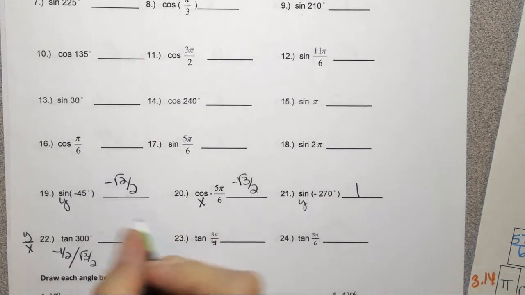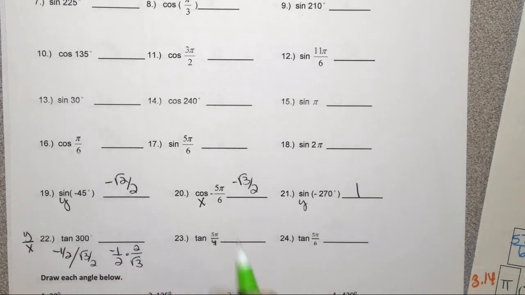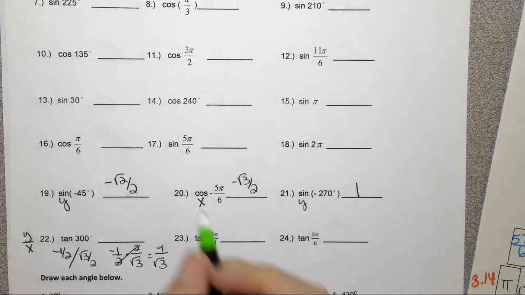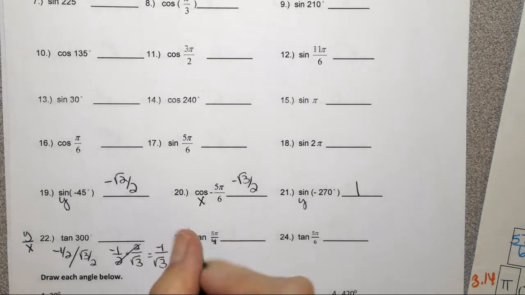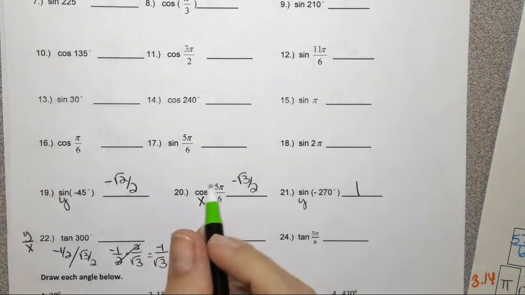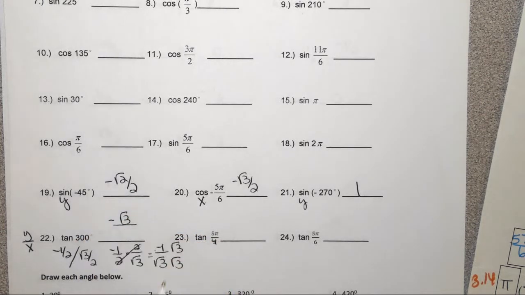And then we're going to remember our silly little rhyme. Dividing fractions as easy as pi. We're going to flip the second and multiply. Well, when I multiply, these 2's cancel out, and I have negative 1 over root 3. And that's our trashy math. So I multiply top and bottom by root 3. Negative 1 times root 3 is negative root 3. Root 3 times root 3 is the square root of 9, which is 3. Okay, that's one way to do it.